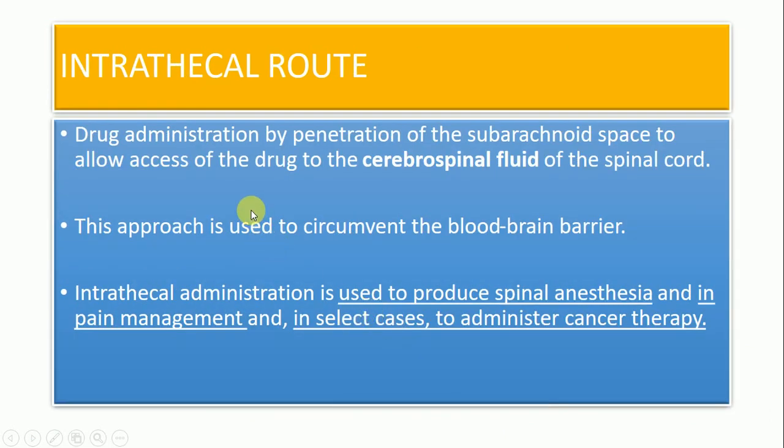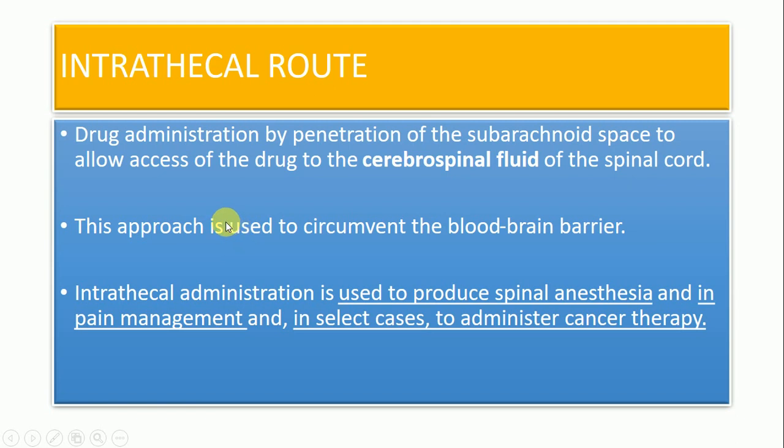There is another route that we call the intrathecal route. This is a way of drug administration by which there is penetration of the subarachnoid space in order to allow access of the drug to the cerebrospinal fluid of the spinal cord. As you know, guys, some drugs have low lipid solubility, and therefore they can't cross the blood-brain barrier, or the barrier that is between the spinal cord and the blood.